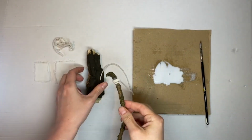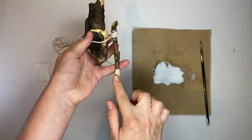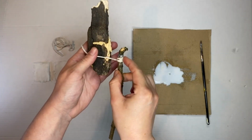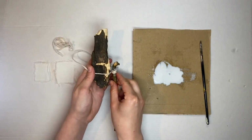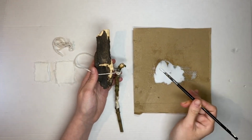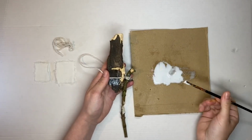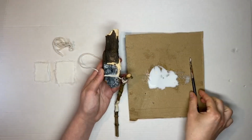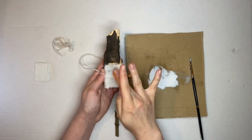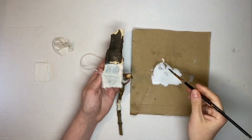Now you're going to attach the leg to the body. Make sure that the piece of fabric for the leg joint is facing upwards. Leave roughly half a centimetre gap between the leg and the body. This will help the leg move. Place the string over the lower half of the body and begin adding plenty of glue. Take the lower back piece of fabric and glue this over the string. Glue on top of the fabric and cover all edges to make it strong.